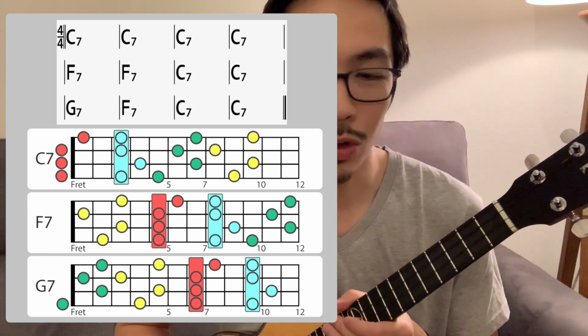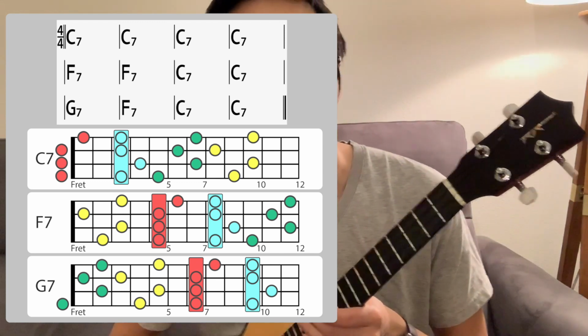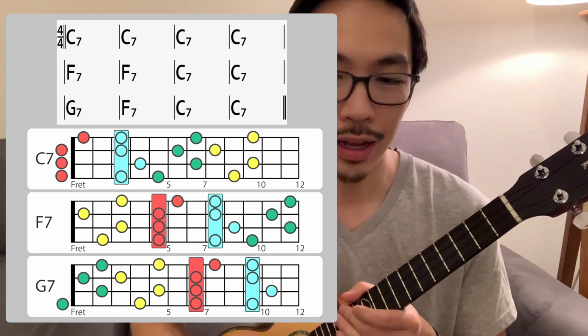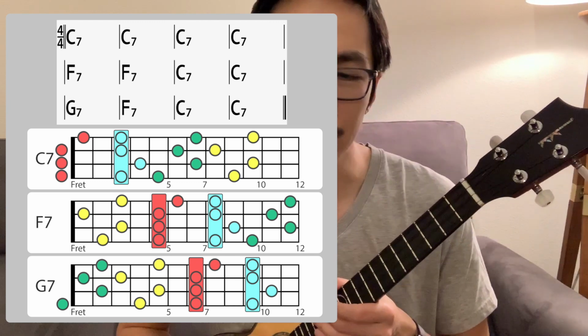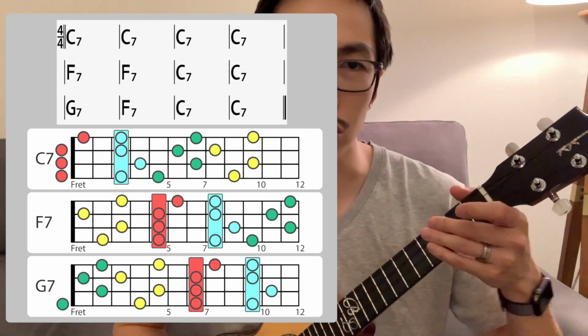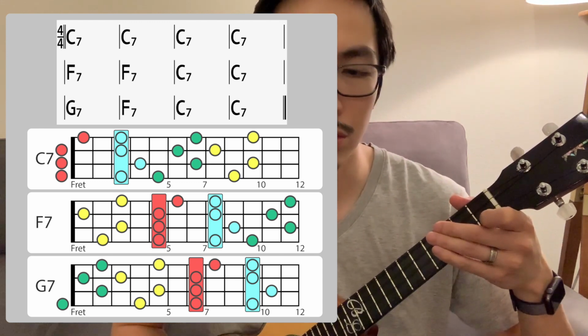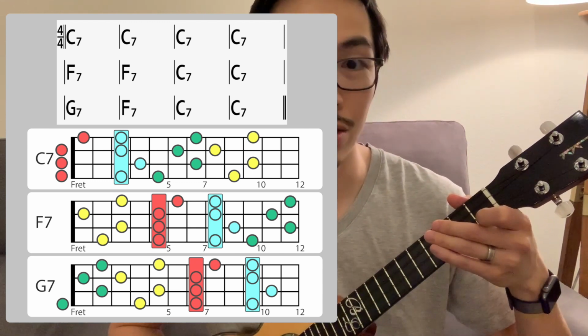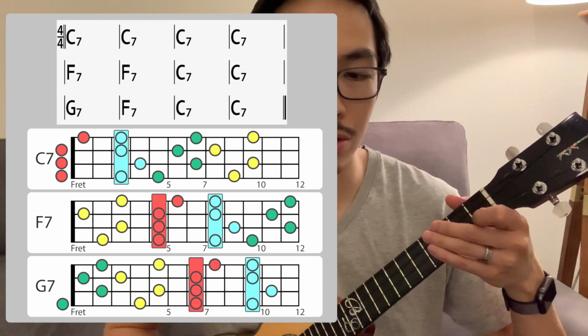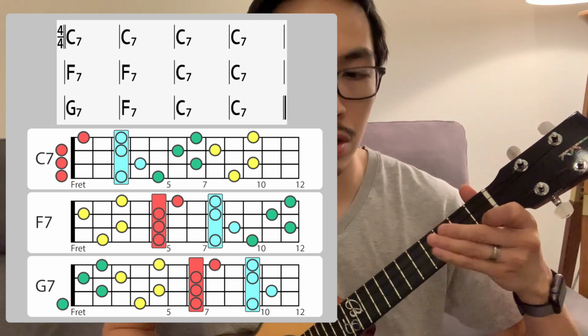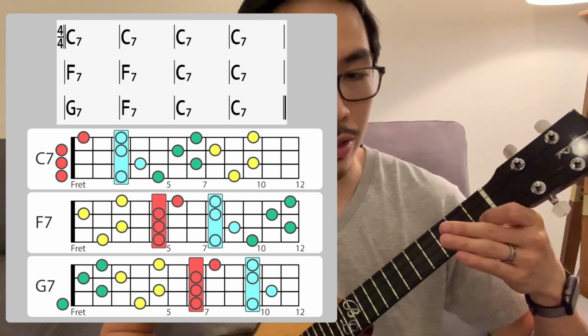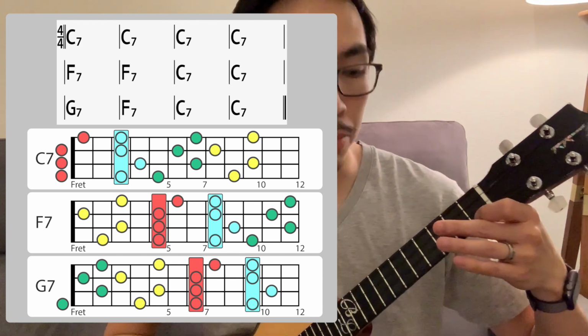So let me take you through this. I'm just gonna call out the chords and I'll call out the colors, and just play along, right? I'll take you through some inversions, okay? So we're gonna go like this. 1, 2. We're gonna play the red C7. 1, 2, 3, 4. Play the red C7. Now we're gonna play the blue C7.